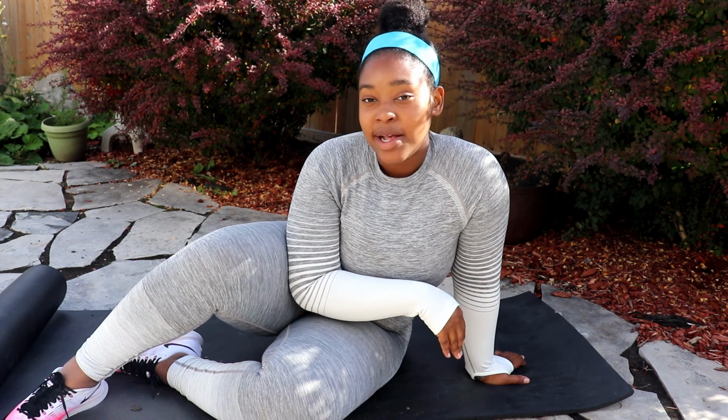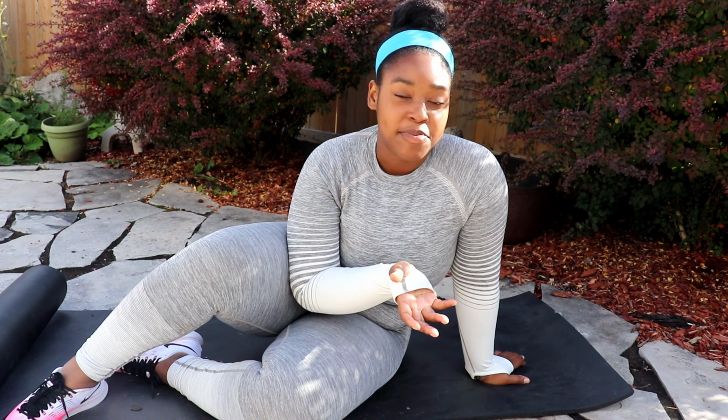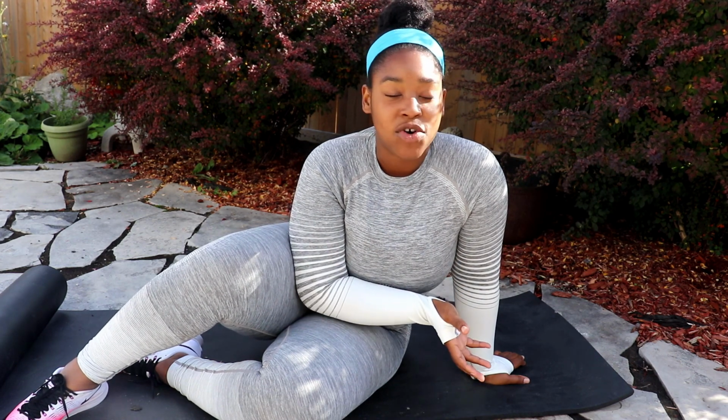Just before we continue, I just want to let you know whether you're progressing from levels or girly push-ups, or you're just going straight for it and doing the regular push-ups, form is what's going to be good for you. So use the same form, the same principles. Arm under your shoulder, butt tucked, abs tight.